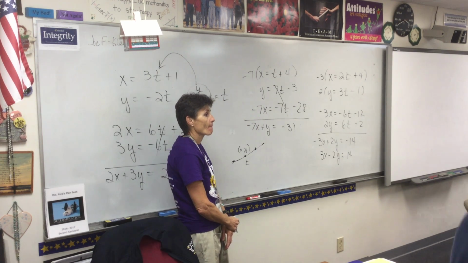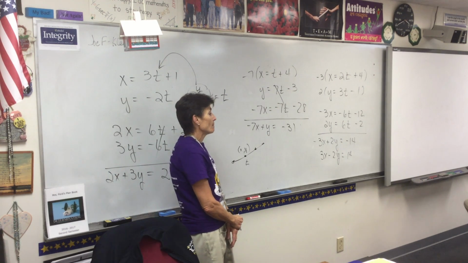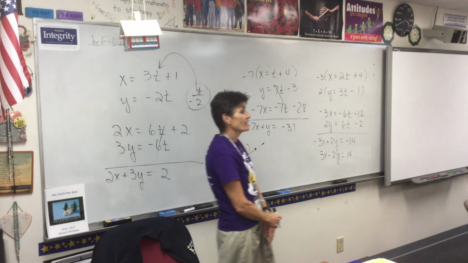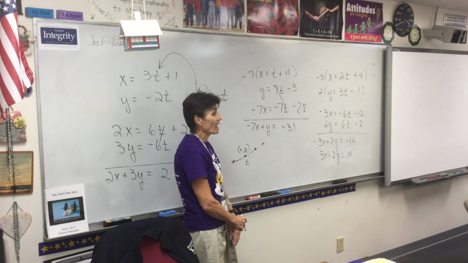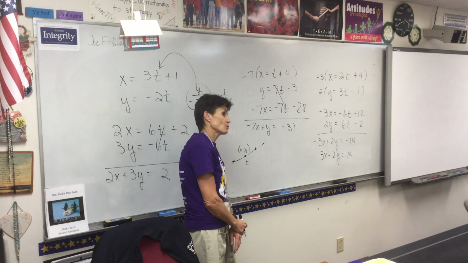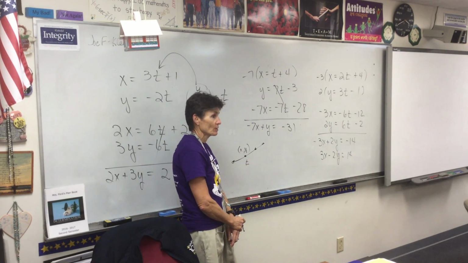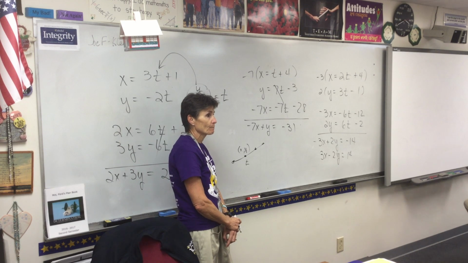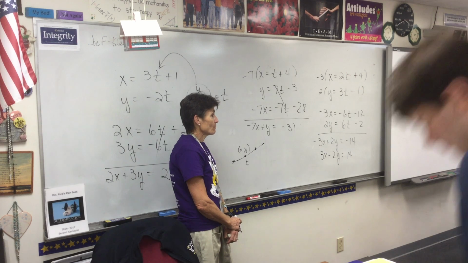So if you do substitution, do we need to factor it out, or can we just leave it unfactored? If you use substitution, it's okay as long as you get rid of any fractions you have. So if your problem ends up with a fraction in it, multiply through. If you have something over 5, multiply everything by 5 to get rid of the fraction. Otherwise, it'll be okay. All right, everybody good with that?